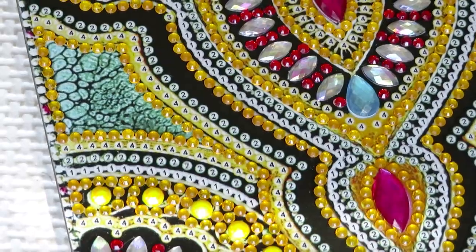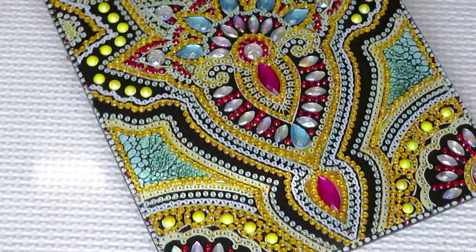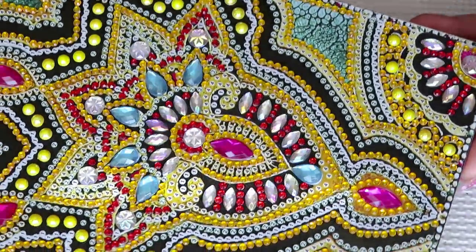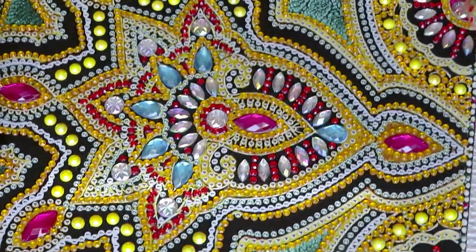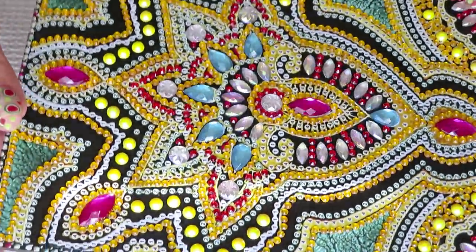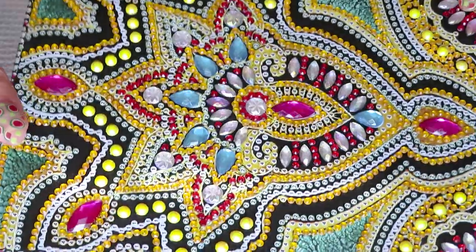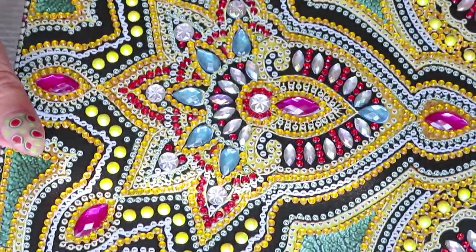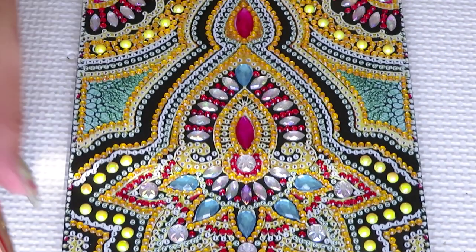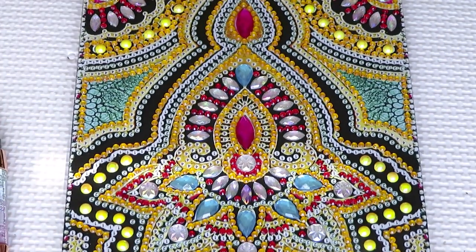Okay, I will replace the battery and come back to you. Now see the sun starting to come out a little bit. Oh, we can see some sparkles. It already looks beautiful and it's not even 50% of the diamonds done. Well, maybe it is, but those big jewels are amazing. All right, I will come back to you with a new color.